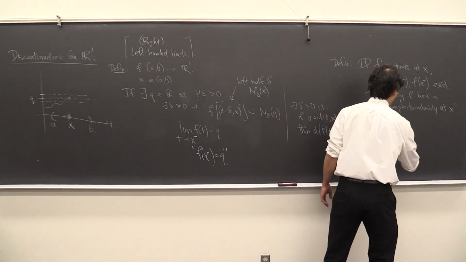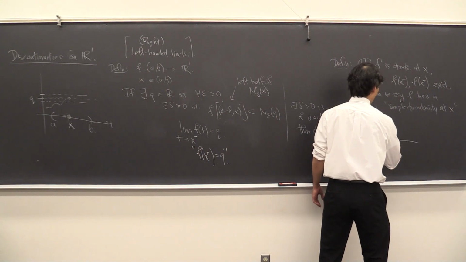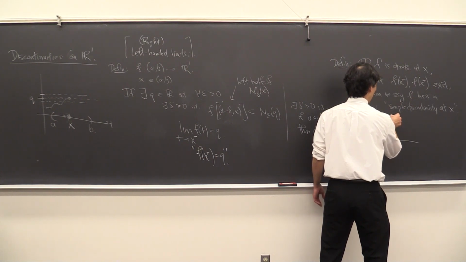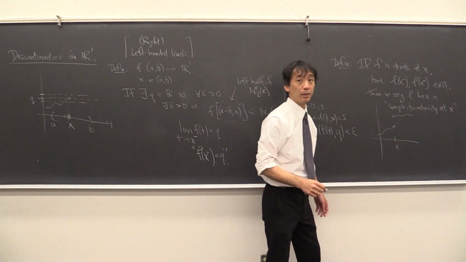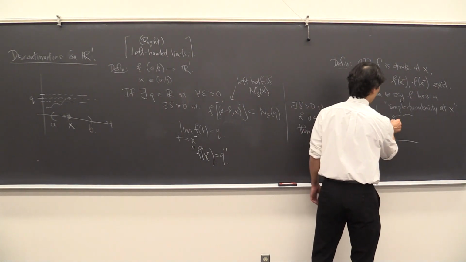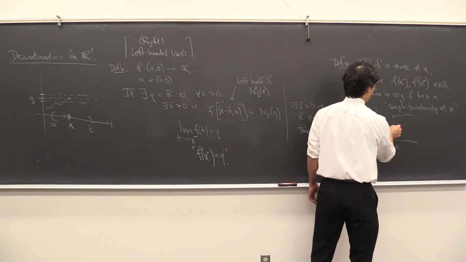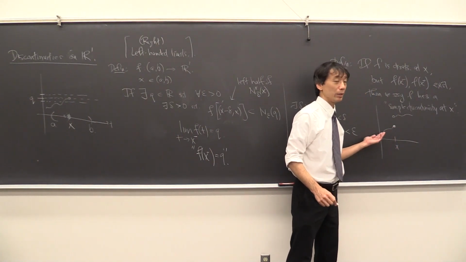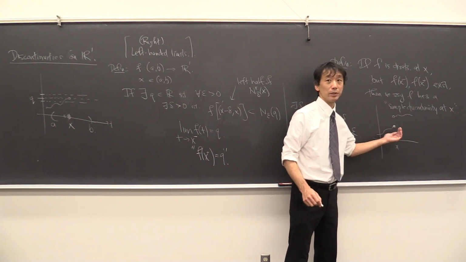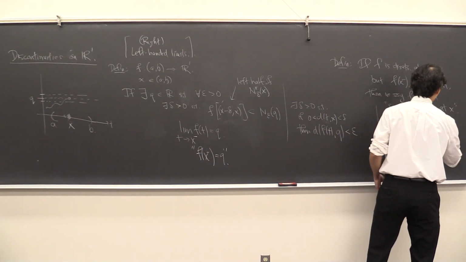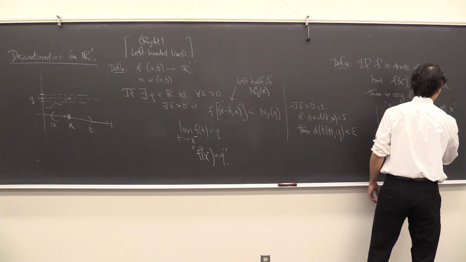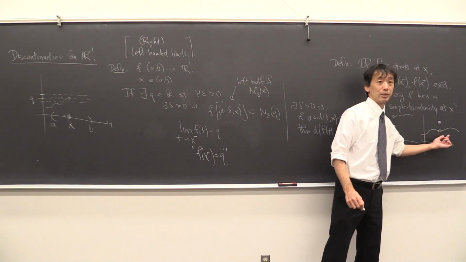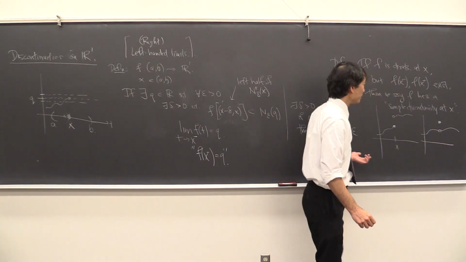So that means that it's not so bad, right? Your function has a discontinuity at this point, but a limit from the left exists, and a limit from the right exists. Maybe you have something like this, where you get some value there, but the left limit doesn't equal the right limit. Or you could have something like this. This would also be a simple discontinuity. The left and right limits exist and are equal to each other in this case.